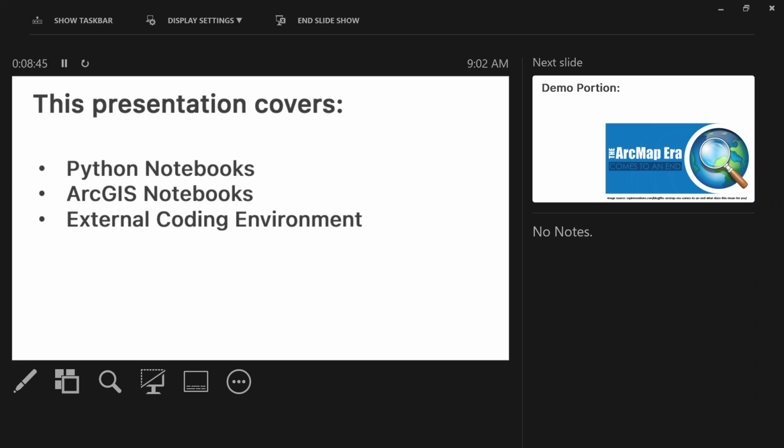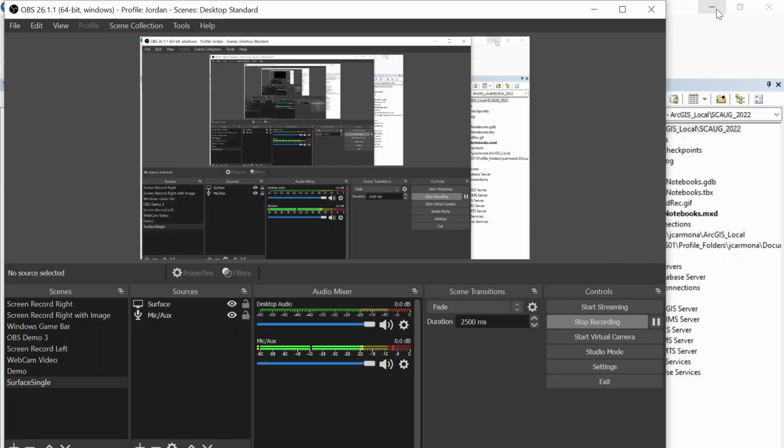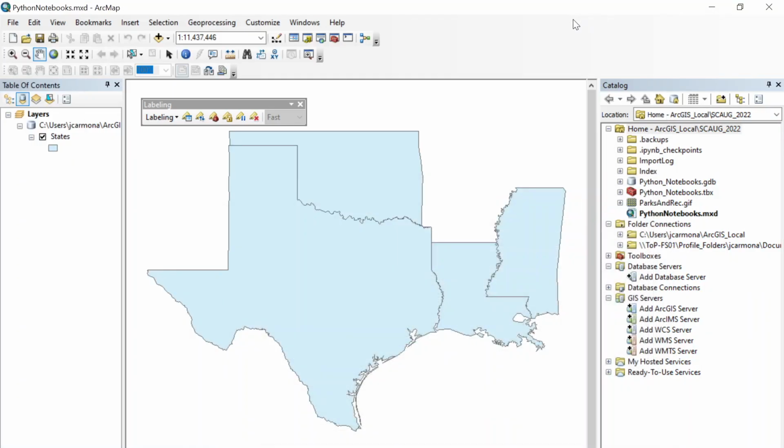Okay, so this is what we're going to cover. I normally like to have 50 or 60 slides and go all TED style and bullet rapid fire through them and not ever read any of the text. But this one is going to be mostly demo. So here's the demo portion. Yeah, that's an ArcMap logo. And we're gonna see why. There we go. Is this too much? Okay. All right, so here's ArcMap.